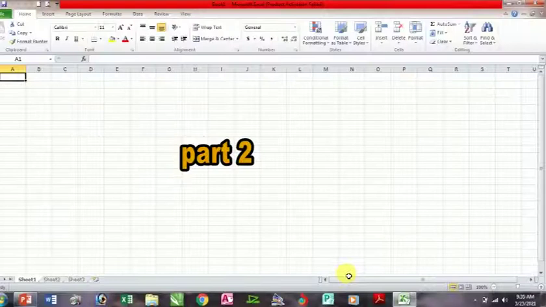So now we've been able to launch our Microsoft Excel program. Now let's look at how we will be able to identify the various components. It is very important. This is one of the topics I treat with all seriousness, so please pay attention to what we are doing today. Upon launching the Microsoft Excel window, you can see that the window contains a lot of boxes or grids.